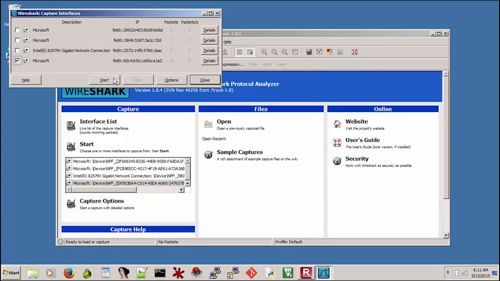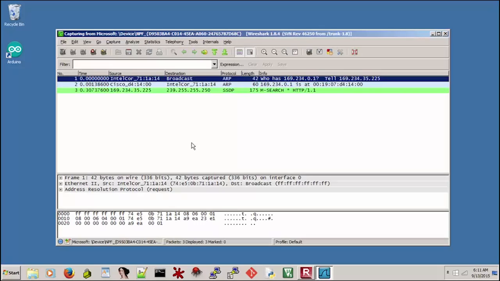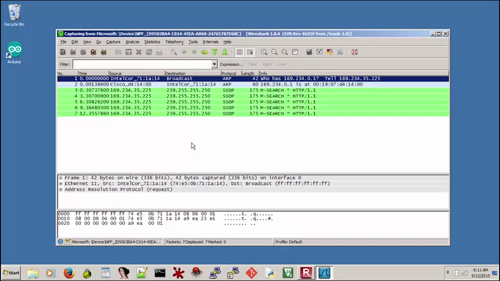Now, notice the start button. When I select start, it will start capturing. So I'll hit start, and Wireshark should start capturing packets. Notice that Wireshark is blank at the moment. That's because there are no packets right now on this interface. There go a few. Okay, it's noticing a little bit of noise. I'm curious what those are, but I'll look at those later. Right now, I see what they are. One's an ARP.